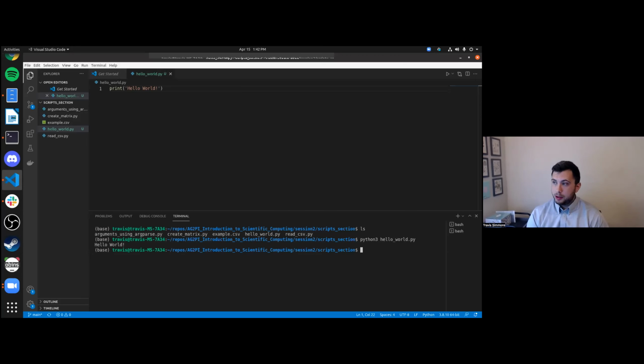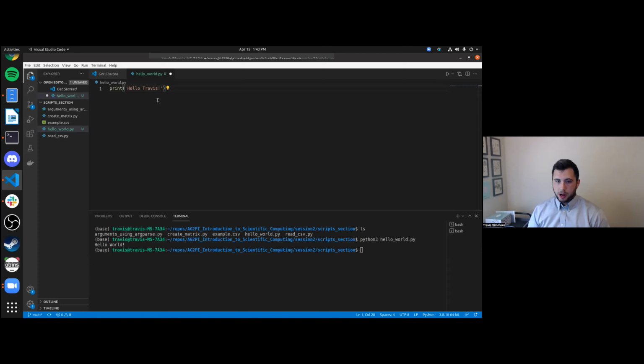However, what if you wanted to run something else? If you wanted to run "hello" plus your name, say "hello Travis," I'd have to edit the script directly. That's not very good if we wanted to write an analysis tool. Let's say you wanted to run an ANOVA on data multiple times on different data. You would write one script that runs an ANOVA, but you wouldn't want to edit it to change what data is loading every time, because that makes the script prone to error, right? So we're going to learn how to use a thing called arguments.